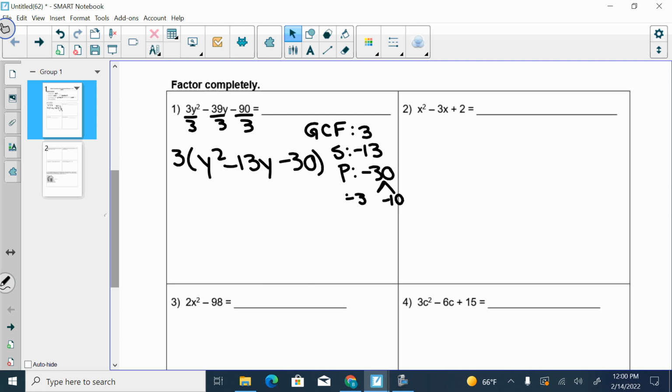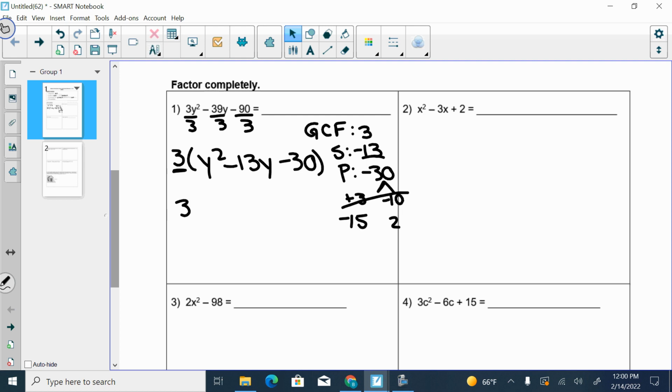If I switch those, then I still am going to just get negative 7. What did we say? 15 and 2. Very good. Okay, so one of those has to be negative. Which one? No. 2. It's going to have to be the 15 because we need it to add to give us negative 13. So we need more negatives than positives, right? Okay, so we're going to choose negative 15, positive 2, and we're just going to put those in our parentheses, but don't forget to put that GCF out in front.